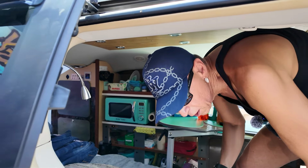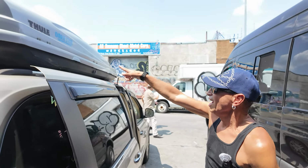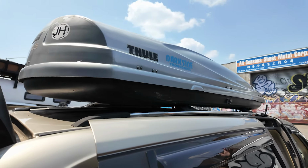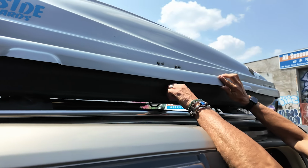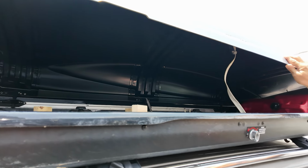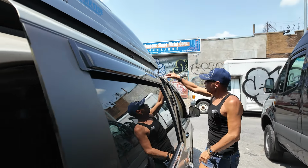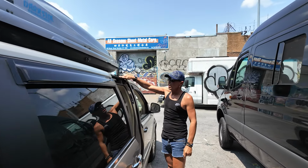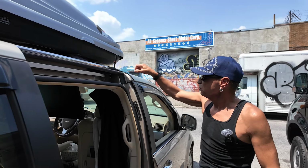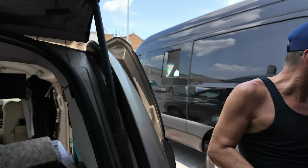Let's go to the back and we'll look at what's happening back there. This is the biggest tool luggage box I could get, which I simply use for my things like taking camping with me, or my canisters for gasoline when I'm taking a generator with me. So nothing like this stays inside. By the way, this is the antenna for the TV right here. It's providing pretty good reception in the urban area and some suburban areas. But if you're far away in the mountains, it's not going to give you any signal. Let's get here.